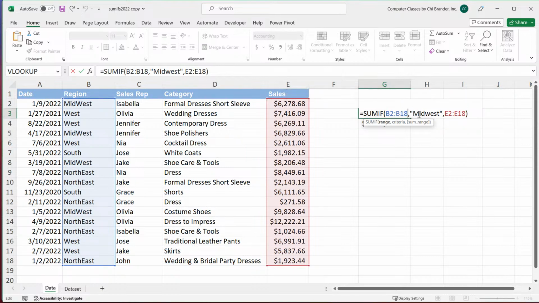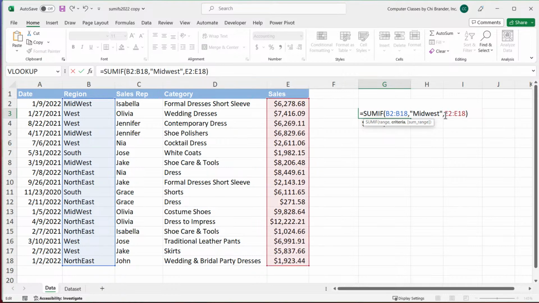And then after the comma, we say which region we want to filter to. We have to have this value in quotes because we're typing text in a formula. Formulas basically always need our text to be in quotes for it to be recognized as text. Because if you don't use the quotation marks, it's going to look for a range or a function with the name Midwest, which doesn't exist, so you would get errors. So this has to be in quotations right here.